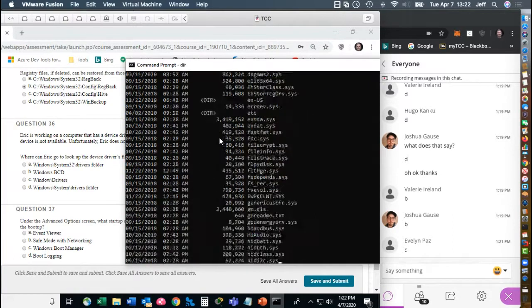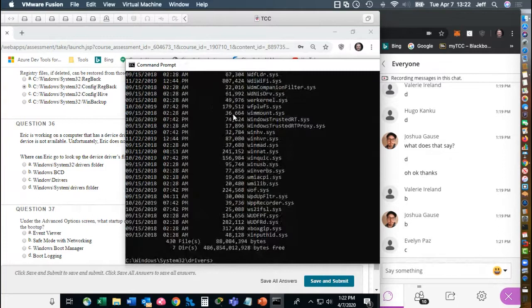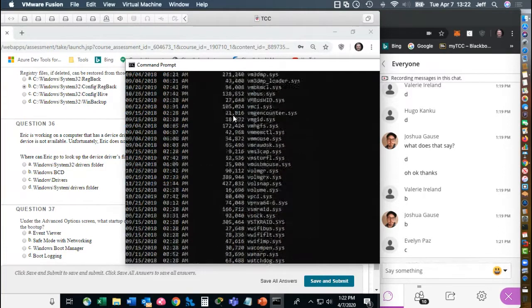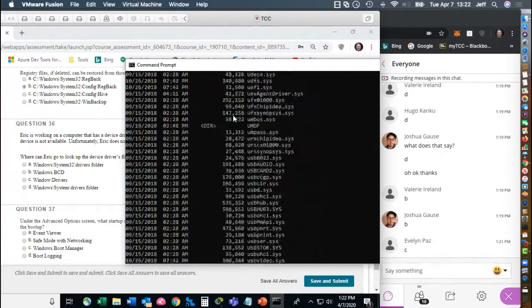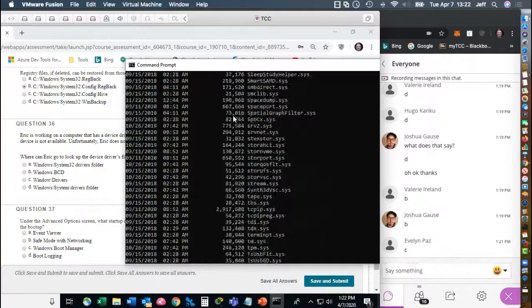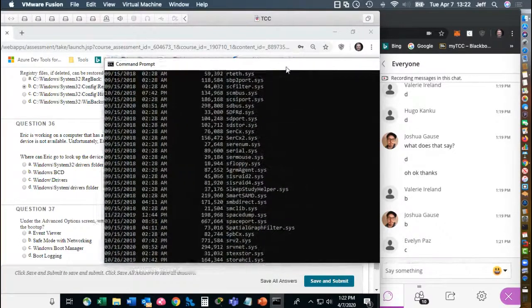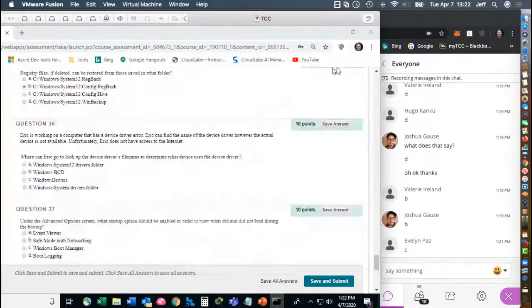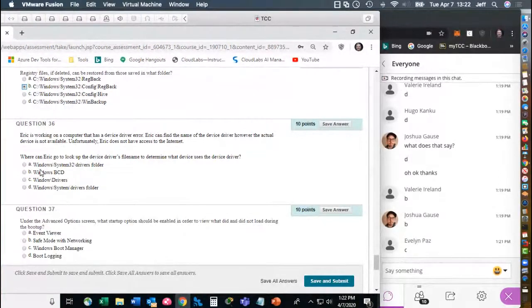But there is a drivers. All right, so System 32, where most everything lives. That's almost always a good fallback. And so the Windows drivers doesn't exist, and the systems driver doesn't exist. Windows BCD is not going to help us find the drivers.